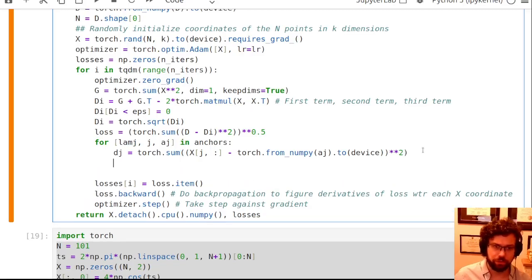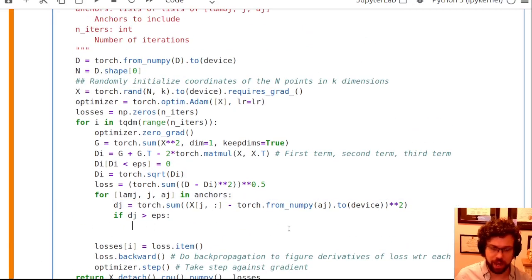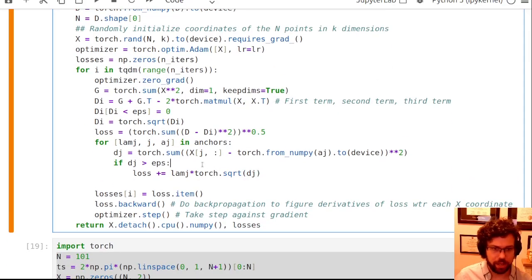And if this happens to be bigger than epsilon, then it actually is contributing something, so we need to add it to the loss function. We'll say loss += lamj times the square root of this distance. And I think that's all I need to do here.